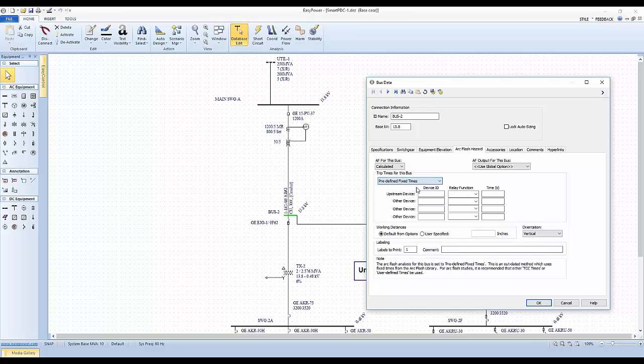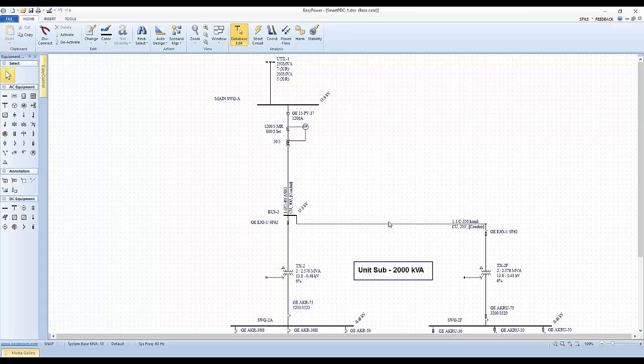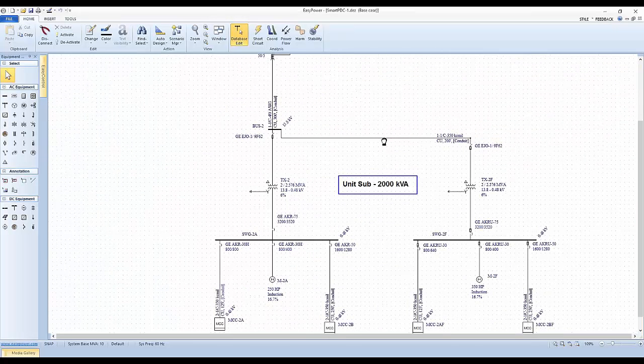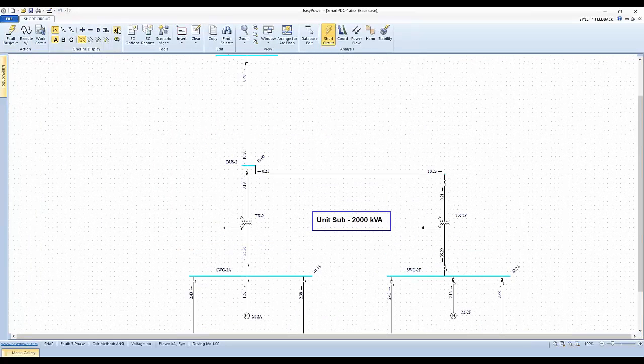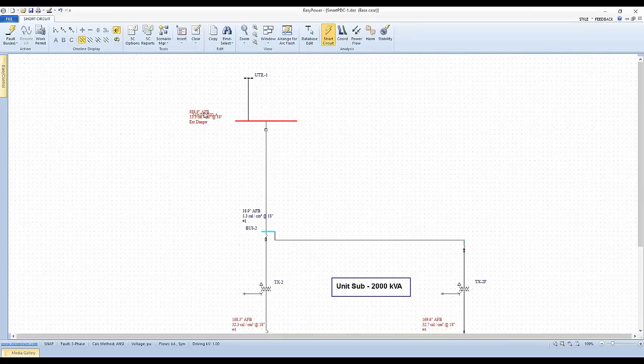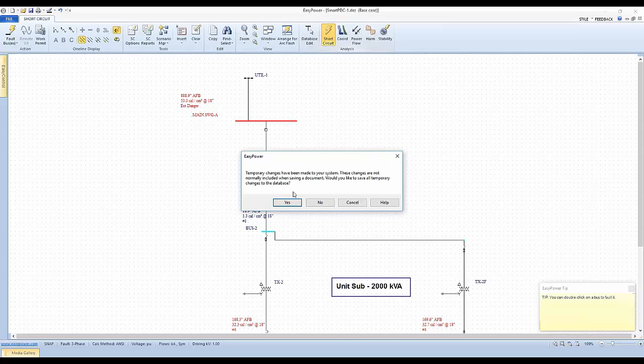Now again, these are all on a local basis, and as I set these, they will override what's being calculated as we do the short circuit calculations. So as we fault those buses and look at the incident energy, we can see that we have a calculated version up here based upon the 2-second time. Granted, it's very large, and we don't want to have anybody work here, but that's what we designated as far as the local bus exception.